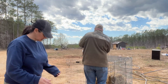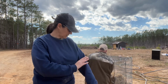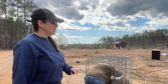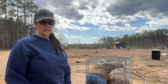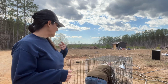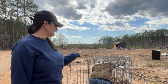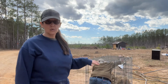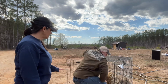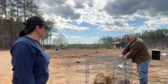Explain about the heat lamp. So even though we're getting really nice, beautiful 60s and 70s in the day, at nighttime it can get a little cold, and I'm hearing like March, end of March, April, can get really cold, have snow, whatever. So we're putting in a heat lamp just to keep them a little warm. And that way we don't have to worry about it. It's up high enough so it doesn't catch the hay. Right, it's up high enough.